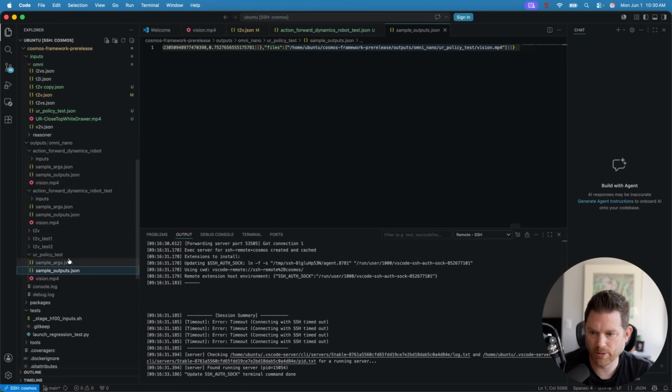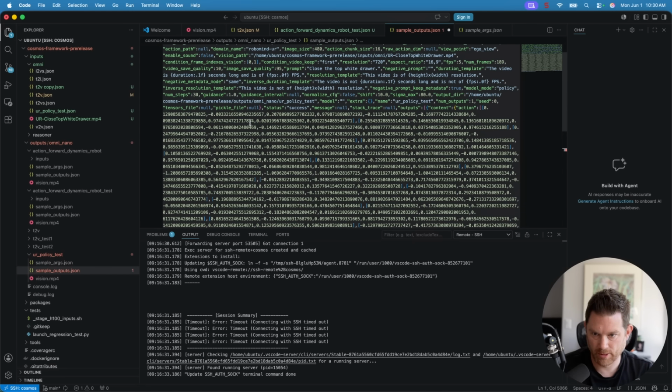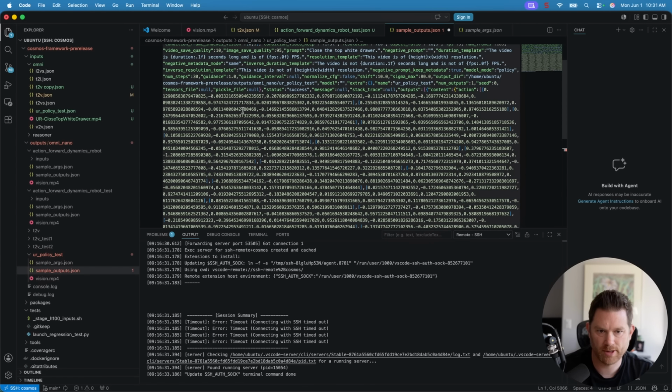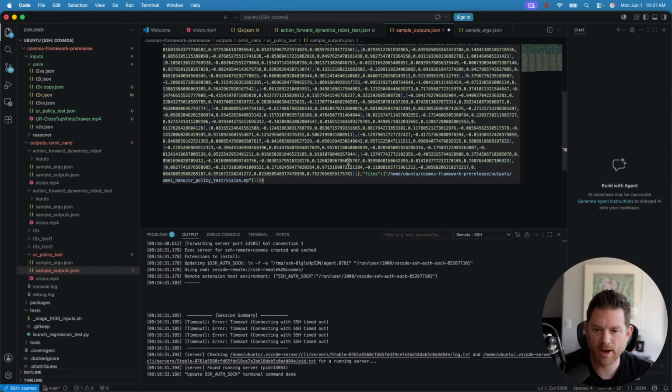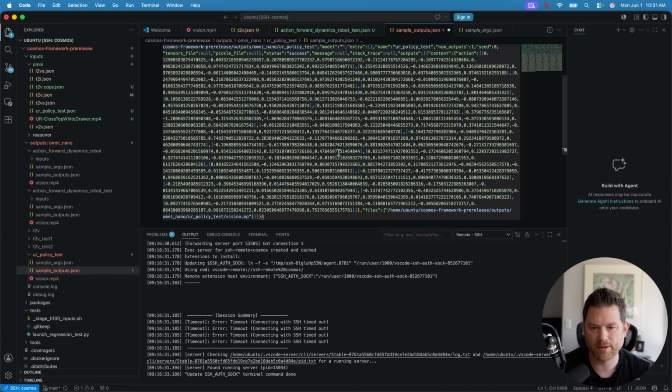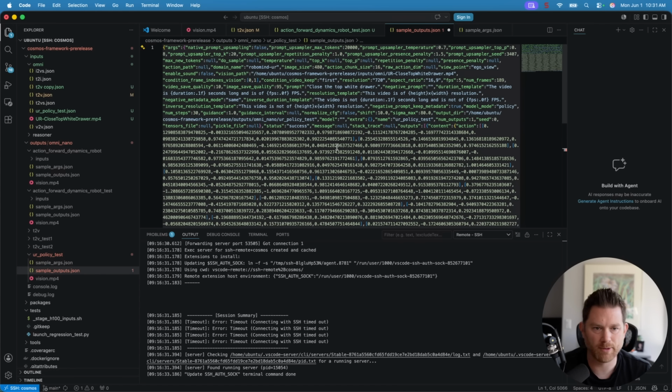This is the sample outputs.json. You'll see here it has a little bit of a header, and then here's your control state data over time. And so if you were actually to even like rebuild the scene in Sim, you could put that state data in, or you could load that into your robot and see if that's correct. I didn't have a visual for that, but I did mock this up and it did it as expected. And so not only you got the video, you actually got that state data. So then you can deploy that to your robot in real life and see how well it does. So I hope that makes sense.